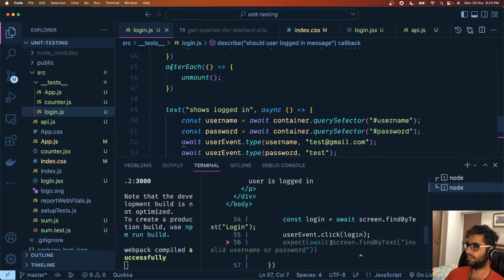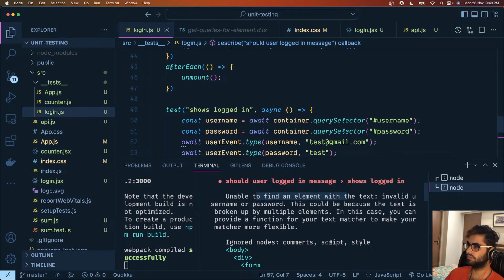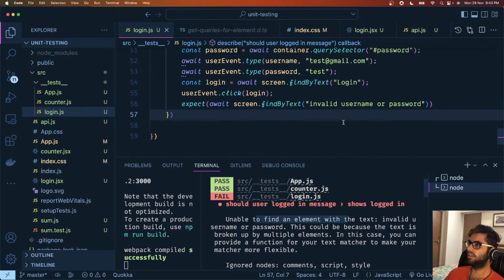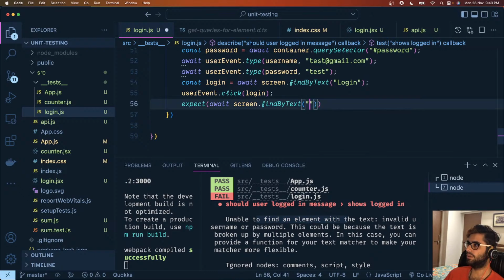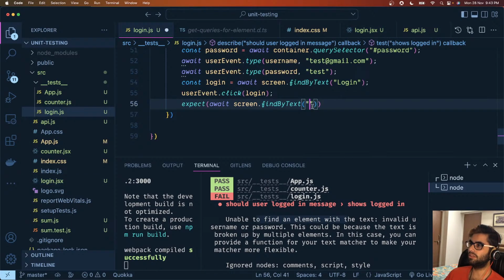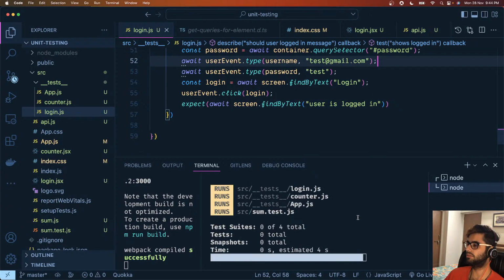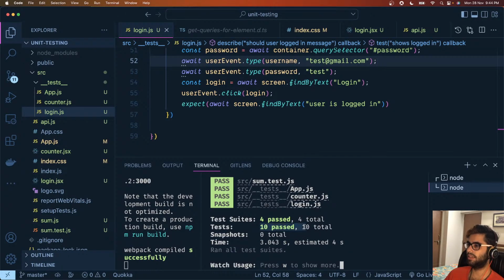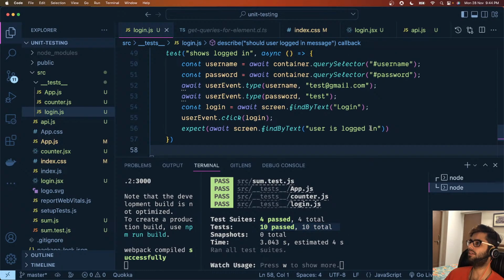And this test case has failed. And actually we wanted to have this text for the login. So user is logged in, that is the message that we should see when we are giving the correct credentials. And now you can see that this test case is passing as well, right?